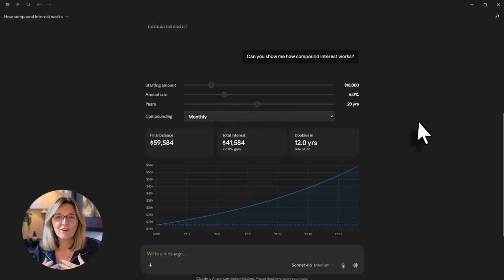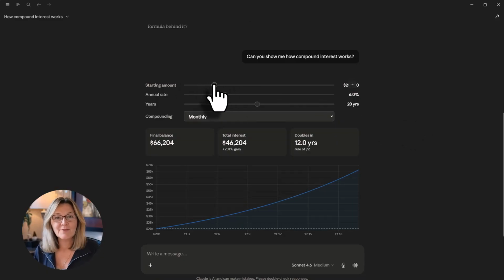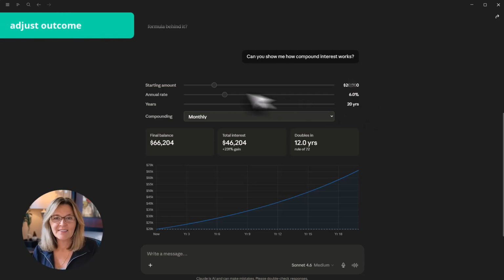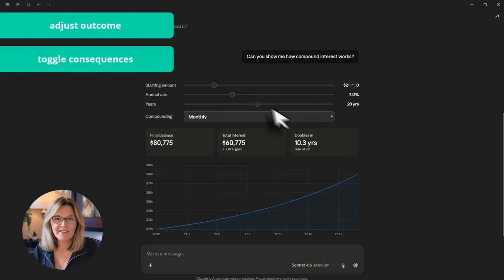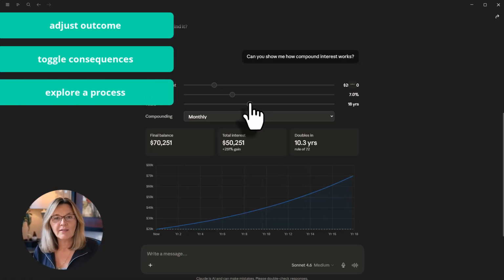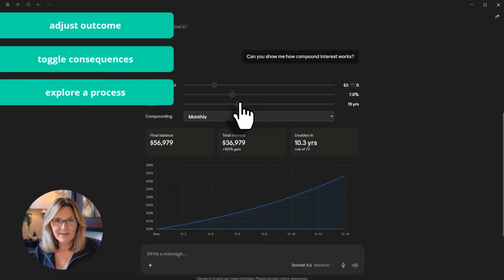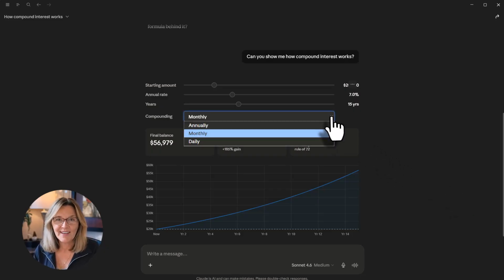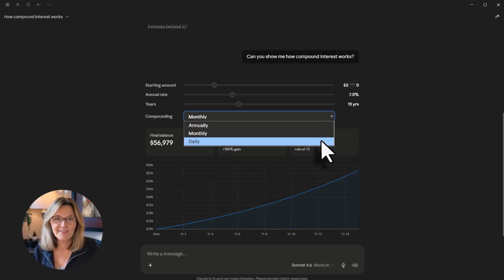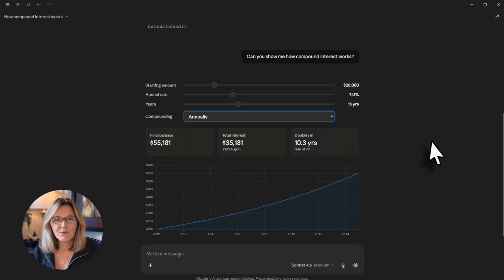The sweet spot for Claude visualizations is anything with cause and effect. A slider that changes an outcome, a toggle that shows a consequence, or a process where the learner can poke around and see what happens. So if you've been building these basic interactions in Storyline, you don't necessarily have to anymore. And once you're happy with what Claude built, you stay in the same chat, and you ask Claude to convert it using the Rise build system intake prompt, so it'll become Rise compatible.